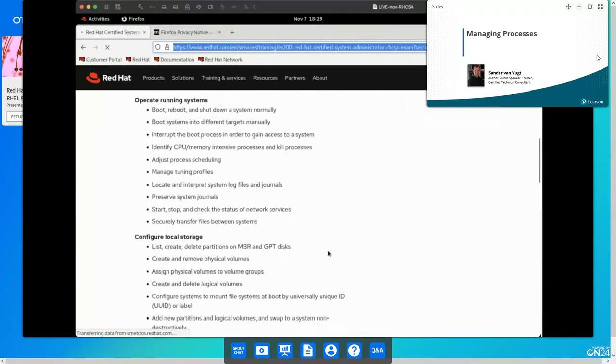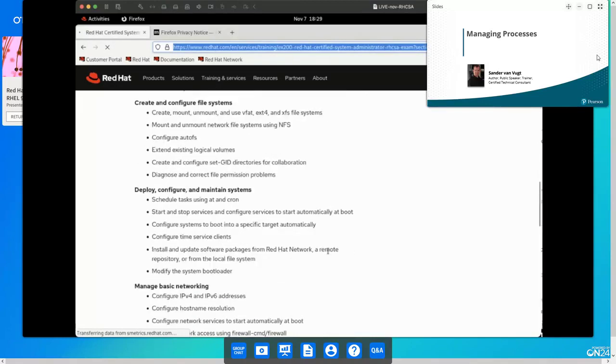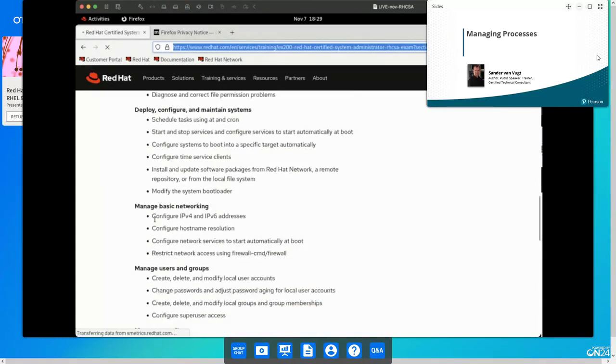And I'm scrolling through it to see if I see anything that relates to networking. That should be here, I guess. And it said, oh, manage basic networking. Yeah, configure IPv4 and IPv6. In case you are wondering now, hey, Sander, are you going to teach us any IPv6? My answer is no. Don't ask me any questions because I don't want to violate the NDA. But I do want to repeat my statement that I take these exams and I'm making sure that based on my classes, you can pass them. I have some IPv6 in the recorded video course if you really want to know about it.